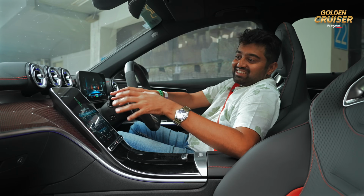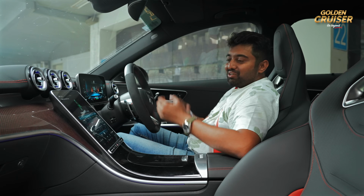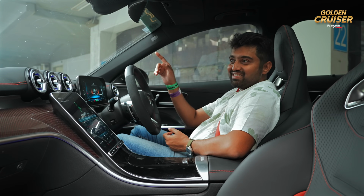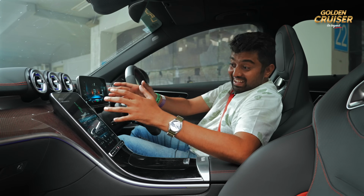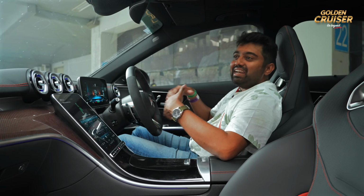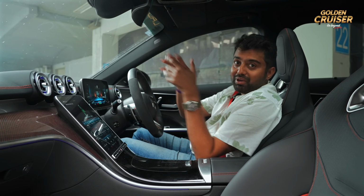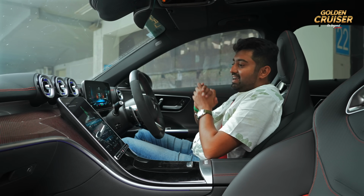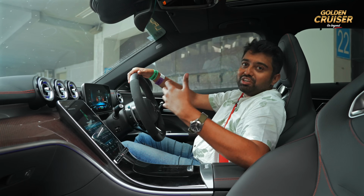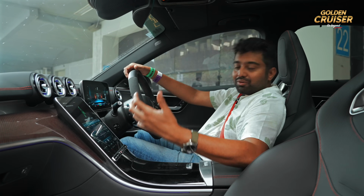So the Buddh International Circuit is mapped on the TrackPace app, and it's absolutely incredible how it makes you a better driver. Let the car pass. Alright, so at the beginning of the session, I did 2 sessions with the C63, getting to know the car, getting to understand how the boost strategy works, how the battery complements the engine, and towards the start I was doing 228s, not pushing it too much, worried about whether it's going to be too much on the brakes with the weight of the car and all.